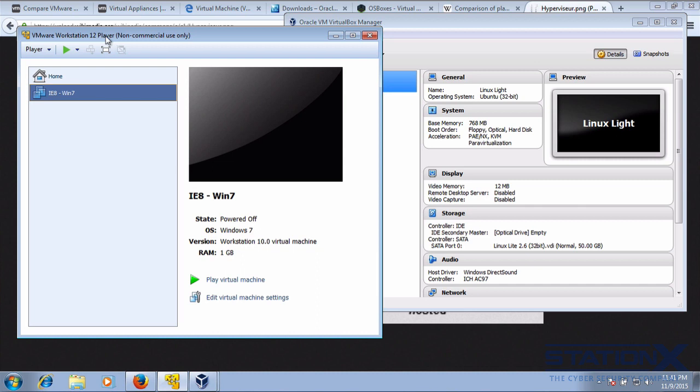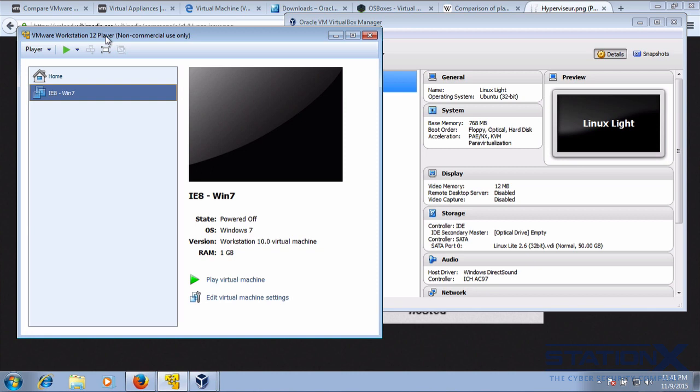Now, there are two purposes for using virtual environments. Right now, we're talking about for testing things out. But later on, we're also going to talk about how virtualization can be used as a method to give you security and privacy. So we've got a section on that as well.